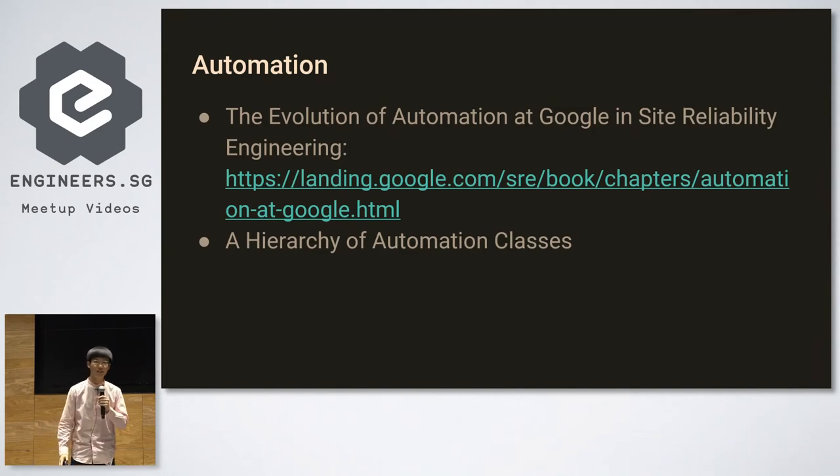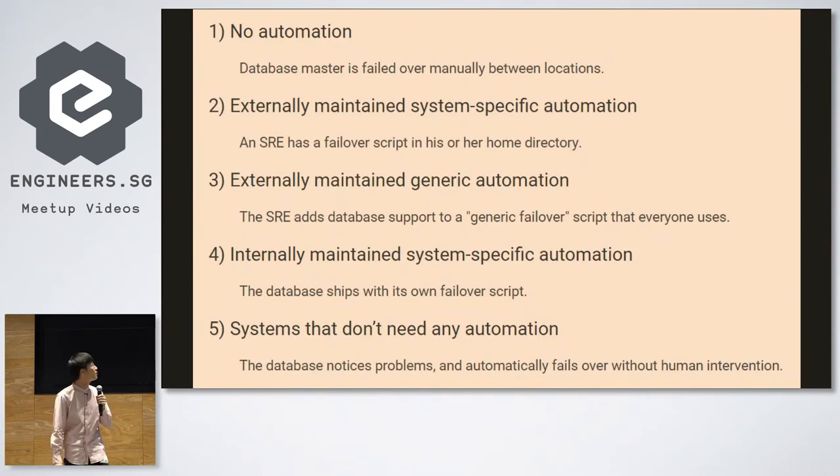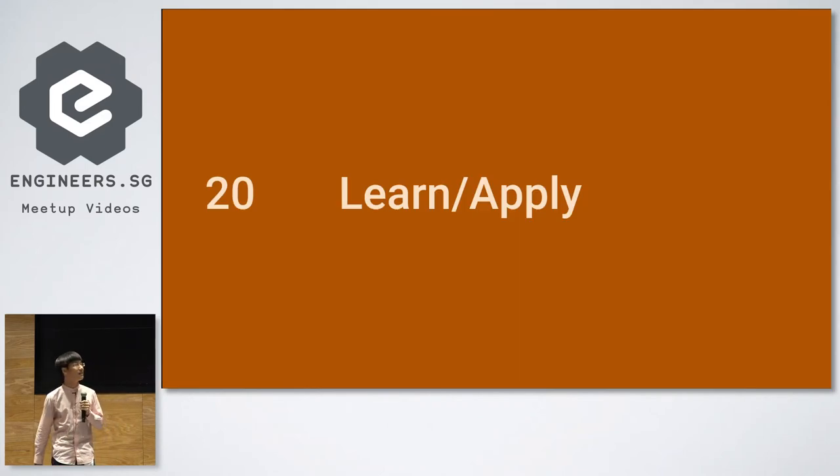One thing I read about automation was Google's Site Reliability Engineering book. It talks about the evolution of automation and a sort of hierarchy of automation. This excerpt from it talks about how, with no automation, let's say when you wanted to do a database failover, you notice the database is down and some engineer manually logs on and fails over the database. That's right at the end. Halfway, a bit down the chain, you could have scripts. So once you notice that there's something down, someone gets paged, then it just runs a certain preset script and it fails over the database. And all the way at the end of the hierarchy are systems that don't need any manual intervention. So the database notices problems and automatically fails over. And that's what you strive towards in automation. And that's what I explored when I wanted to get around to learning it.